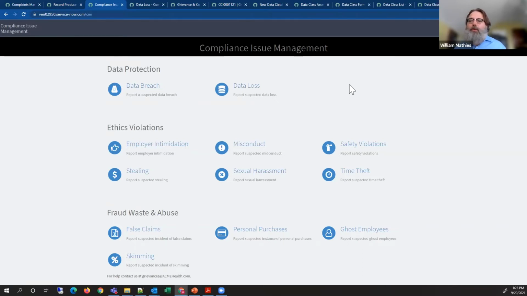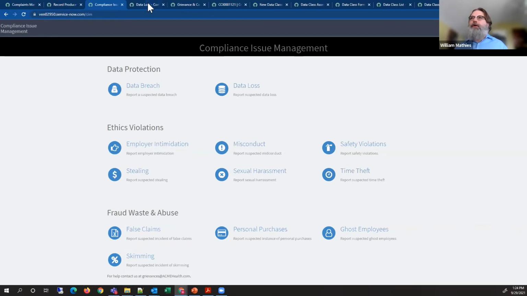This portal could be made accessible to a variety of people by default. It's meant for your system users of ServiceNow. They can go in and they can fill out each of these. Each of these intake forms has specific information for that type of violation. And then when the data is recorded in your system, it'll know which one of these it came from, which helps you sort and manage all that.